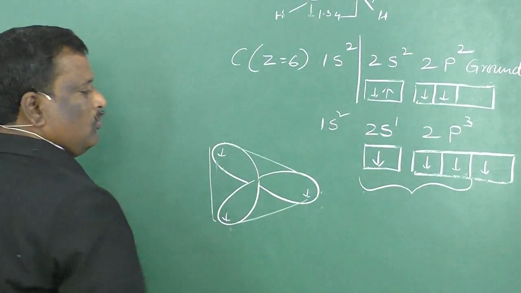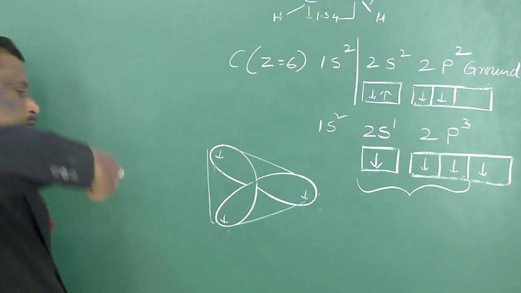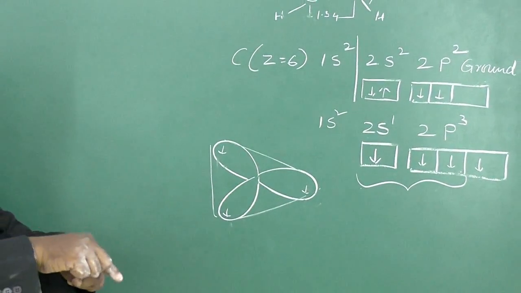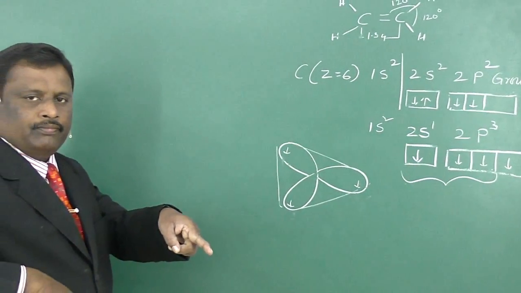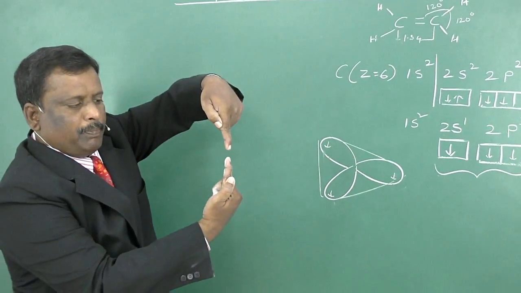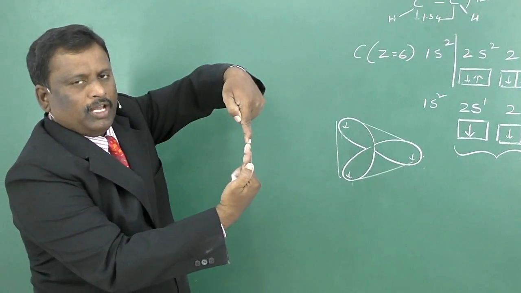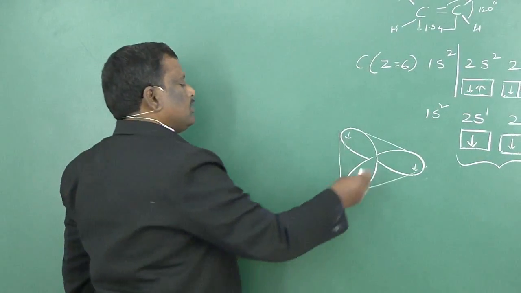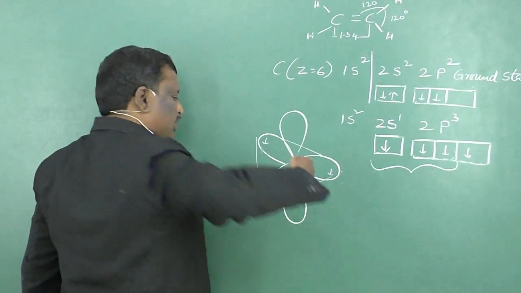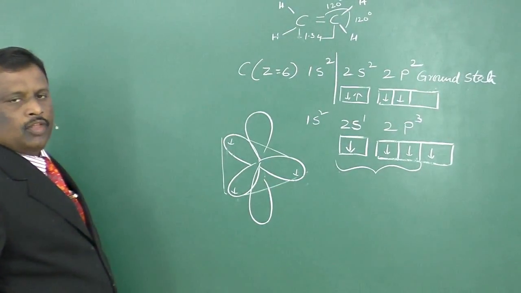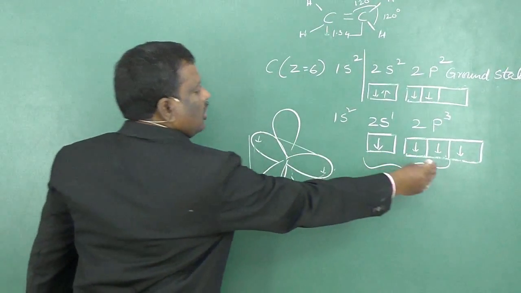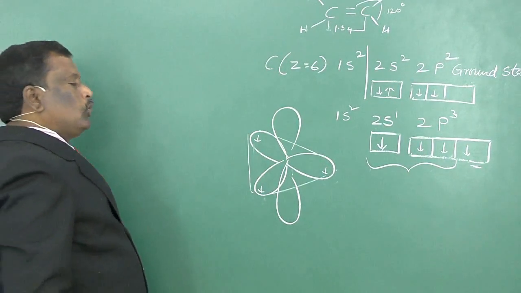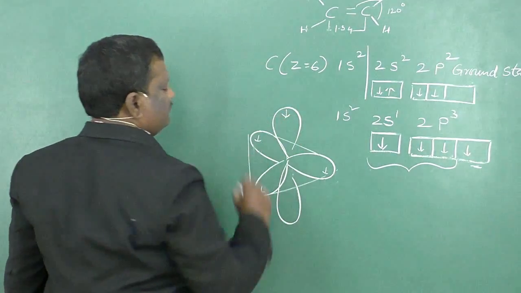Now that p orbital, which does not take part in hybridization, is arranged perpendicular to this. Because if they are in one plane like this, the 3 orbitals are like this. Perpendicular to these 3 orbitals, the pure p orbital is present like this. Since it is not possible for me to draw, I will draw like this. Actually, they are arranged like this. So this is the pure p orbital which is not involved in hybridization. This pure p orbital also has 1 electron.